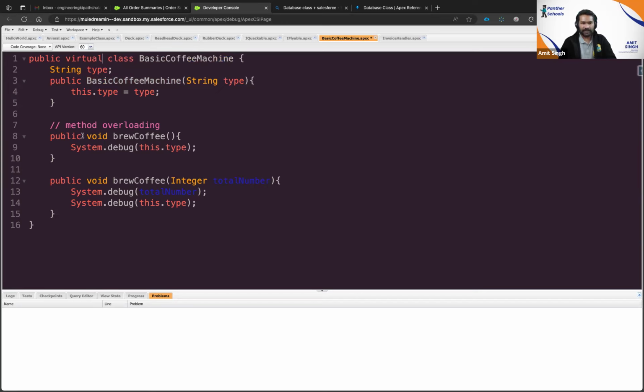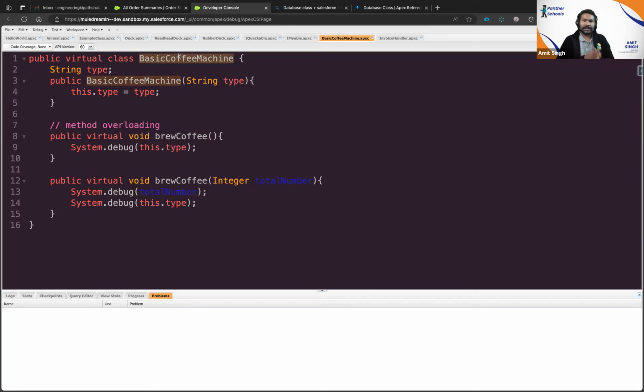And any method that this has, we are going to make those methods virtual, so that if anyone wants to use basic coffee machine, they can always use basic coffee machine. They just select what kind of coffee they want. They just select the coffee beans, and the coffee machine is going to do the grinding and give you the coffee.